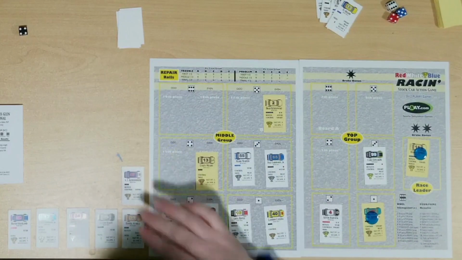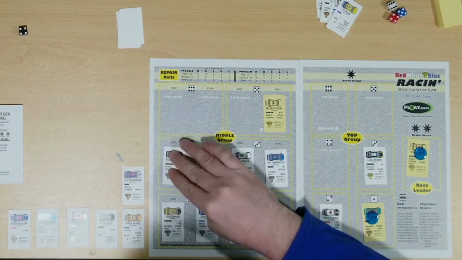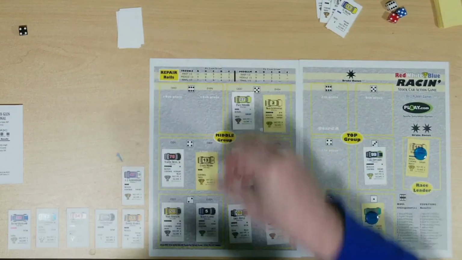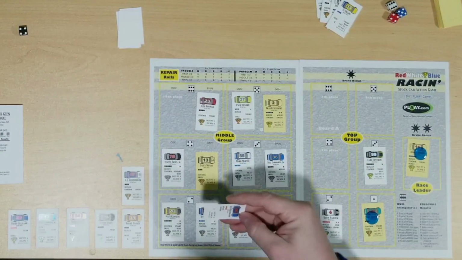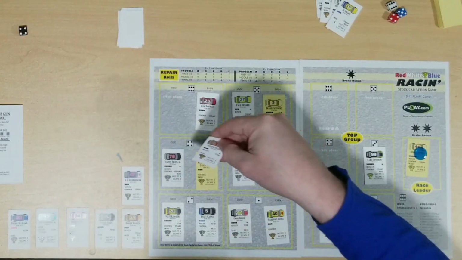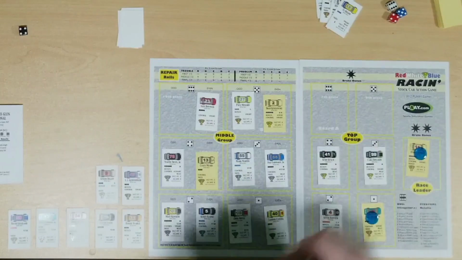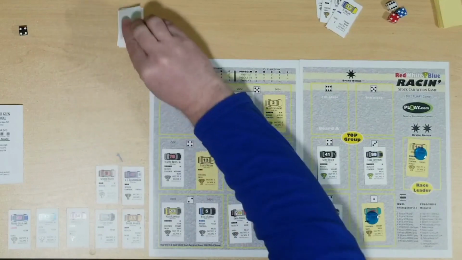AJ Allmendinger, bottom group. Martin Truex Jr., TV driver from last week. We've got a bronze of Paul Menard. We've got a bronze of Alex Bowman. We've got Dave Reitman. He's on the bubble. We got a bronze of Austin Dillon. We've got a gold of Kurt Busch. Top group. We've got one Juan Pablo Montoya.